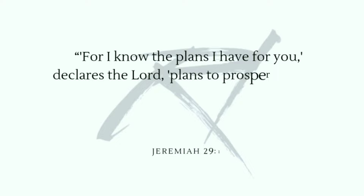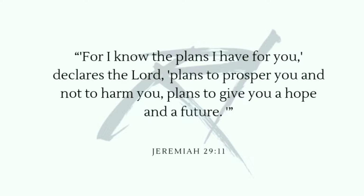For I know the plans I have for you, declares the Lord. Plans to prosper you and not to harm you. Plans to give you a hope and a future. Jeremiah 29 and verse 11.